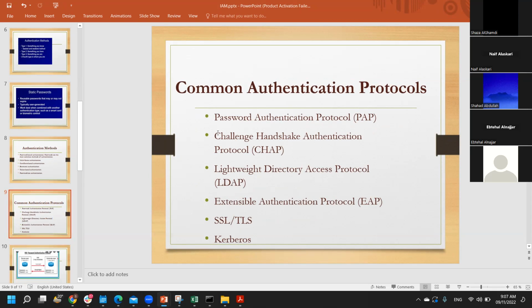Common authentication protocols. These are the protocols that we use to exchange the messages of authentication. Basically, if I want to authenticate to a system, I need to send my username and password. If I send my username and password over a clear channel, someone will compromise this username and password. The authentication process can be done on the server side, yes, and this is what authentication was all about. But I really need to make sure that the protocol that will carry my authentication is also a secure protocol.